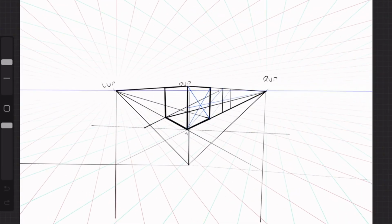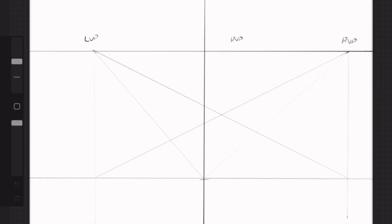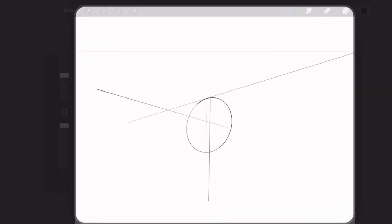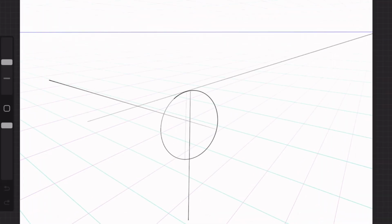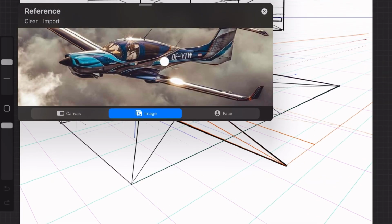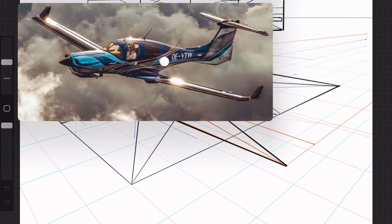And then here I tried using the method to draw a perfect cube in perspective so that I could draw an ellipse in perspective, but I don't have a protractor, so I think this is off. Again, tried again, and this is the point where I was like, I don't have a protractor, I can't do this. I didn't want to go to the store to buy one. And then tried understanding ellipses better. No work, no work.